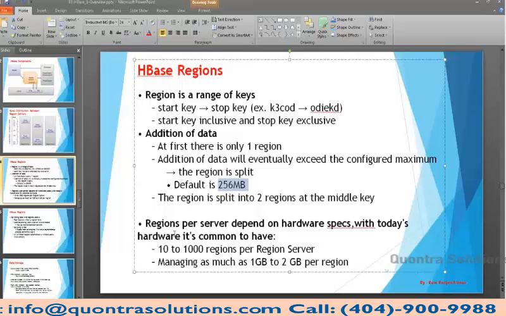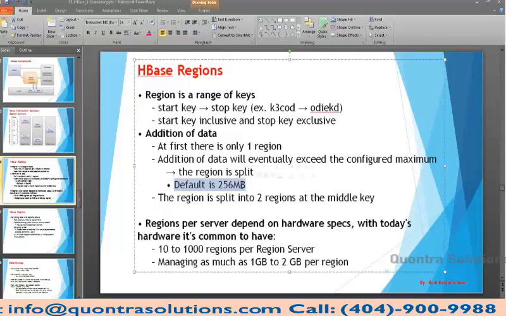The example is here. See, regions per server depend on the hardware specs. With today's hardware, it is most common to have 10 to 1000 regions per region server, managing as much as 1 to 2 GB per region. So I think you got your answer in this one. Okay, so how does the splitting happen?